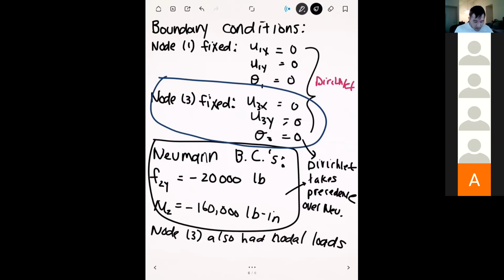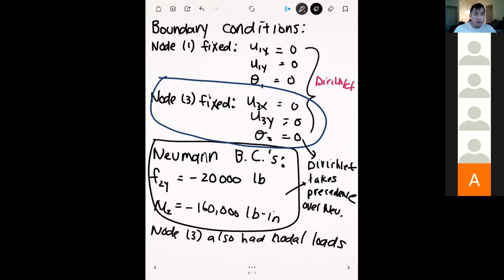And so when you have a Neumann boundary condition that's being applied on a Dirichlet node, you just don't apply the Neumann boundary condition at all. The reason for that is because you don't want to apply both at the same time, because otherwise you're going to end up with a very, very strange result. You can almost think of the Dirichlet boundary condition as like a dominant gene, and so that's basically going to dominate the expression of the boundary condition.